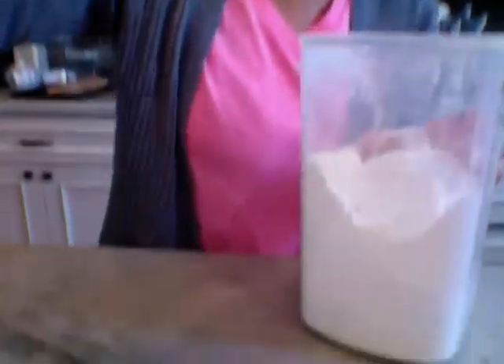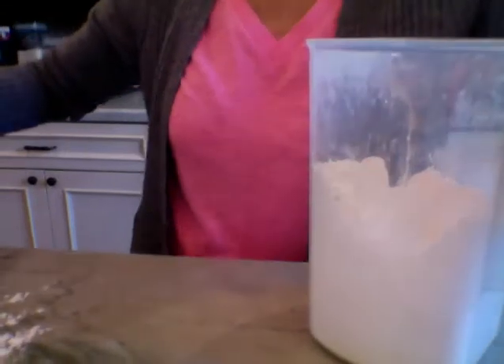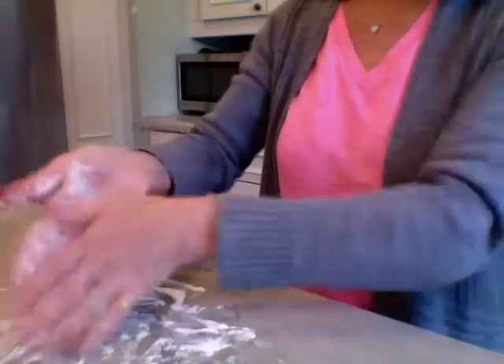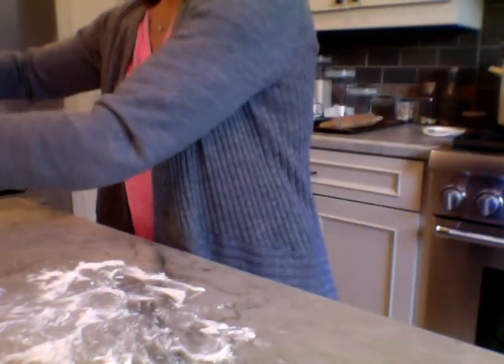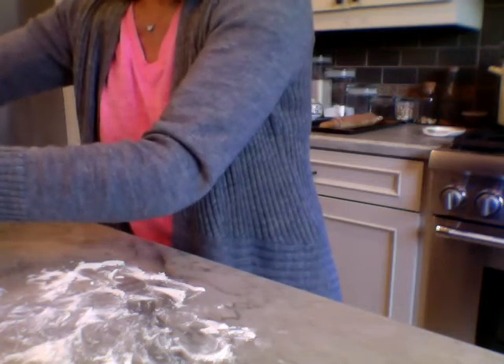I'm going to get my flour and put a little bit of flour right here on my tabletop — just sprinkle some out here. I've left a little flour in a measuring cup because I might need to put it on my hands if the dough is too sticky. I've got the flour out here and I'm keeping my flour not too far away. I'm going to go into my bowl and take that dough out, getting it all off the spoon, so I have all of my shortcake dough right here.